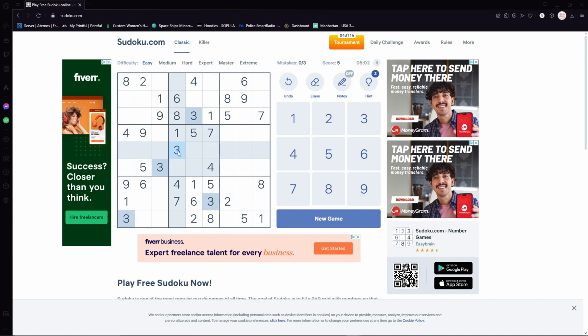So you can keep playing the game a little bit more, and I'll actually time lapse it, and I'll show you as I play the different strategies that I use to solve the game. So here's another one here. We have 1s right here, 1s right here, and a 1 right there, so we know 1 has to go there.